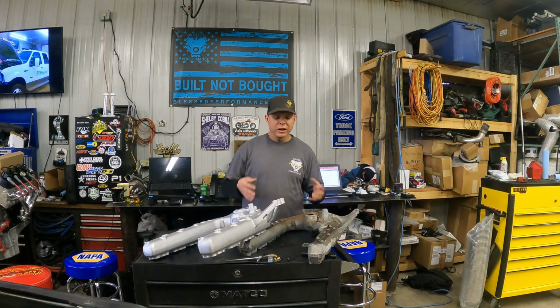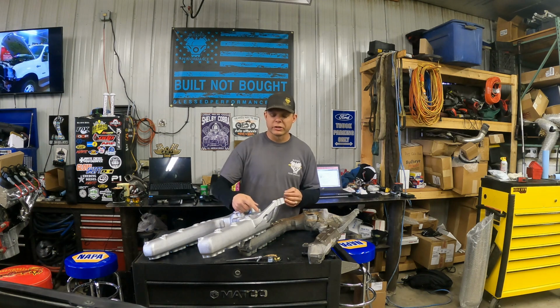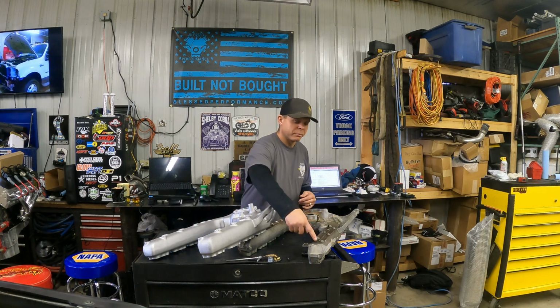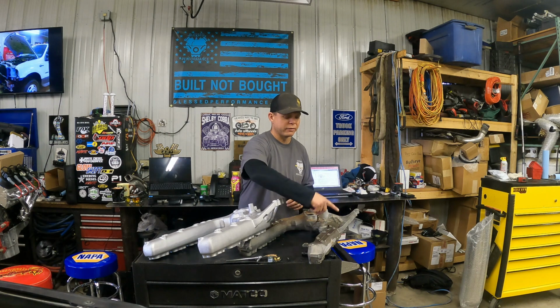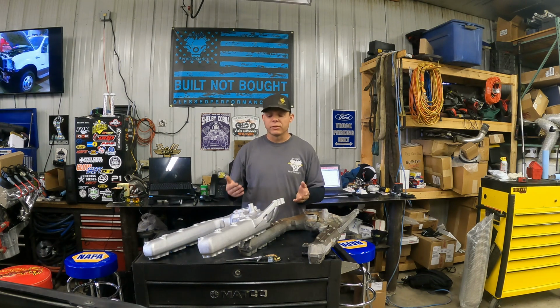That's a big deal. Once again, just a few quick spots. These are cast in America. They improve airflow to where there's only a 2% difference front to back, where the factory one is about a 75% difference front to back. And they improve airflow at 46% more airflow from the factory.